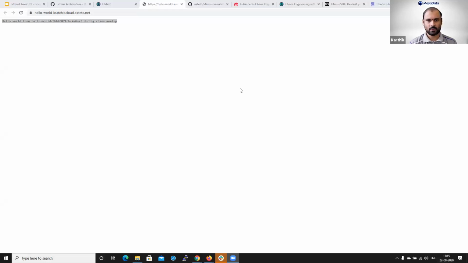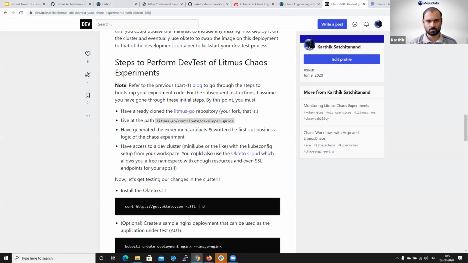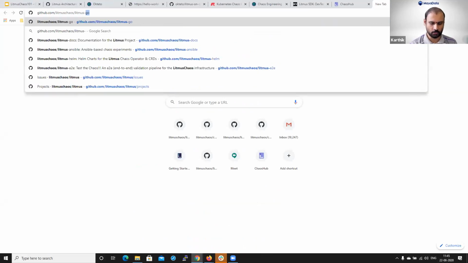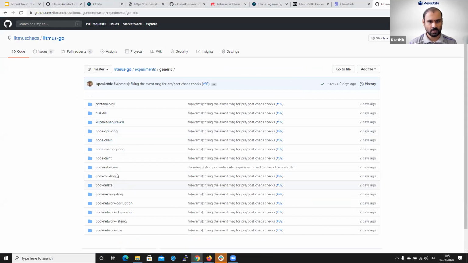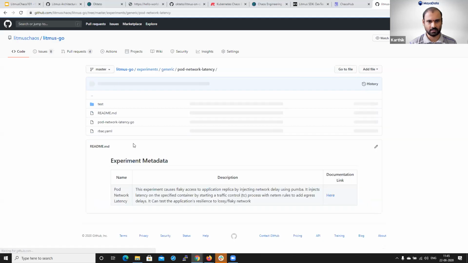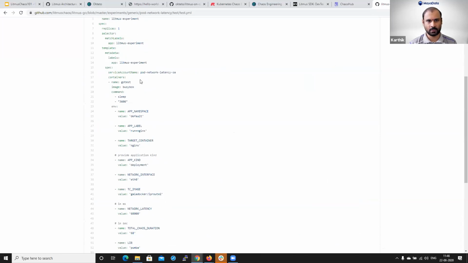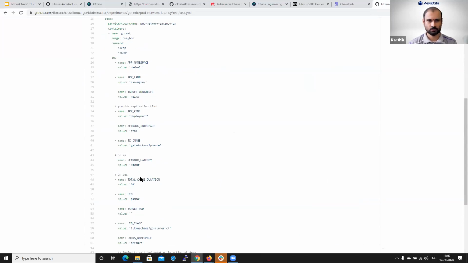Let me share the screen to show how we are using it in Litmus. In Litmus, each experiment has its own requirements. Different experiments need different service account permissions to run, and some even need Docker socket files mounted from your nodes. We already put those in our Litmus experiments. There's a dummy deployment that we use in each experiment. I'm going into the experiments folder of Litmus Go, which is the source for the experiments, such as network loss or network latency. In this test YAML you can see a specific set of environment variables. This is a dummy application using BusyBox. I swap it with the Golang image provided by Okteto, so I have everything necessary to run my experiment inside, and I just do a go run of the experiment binary. That's how we use it.